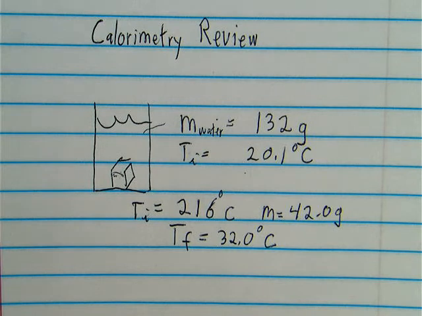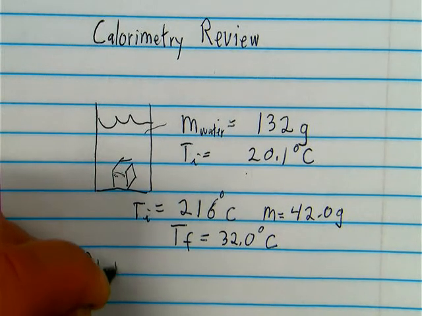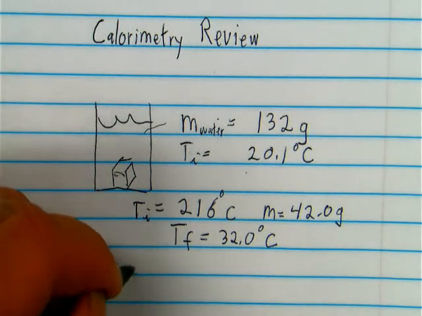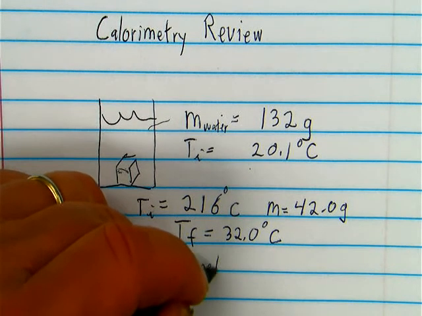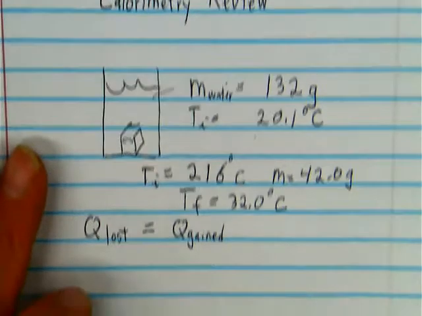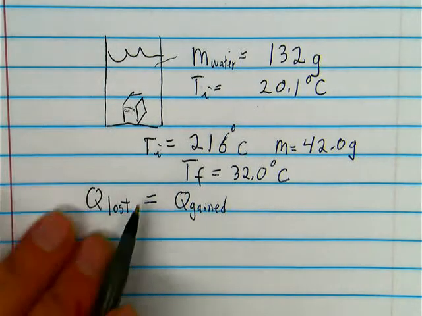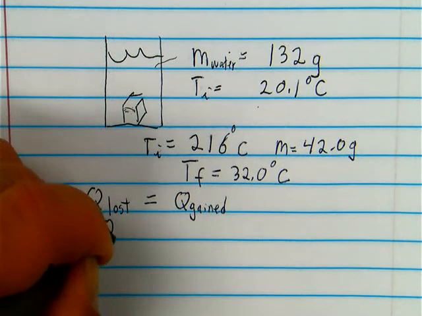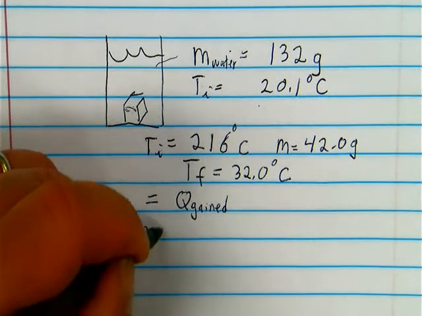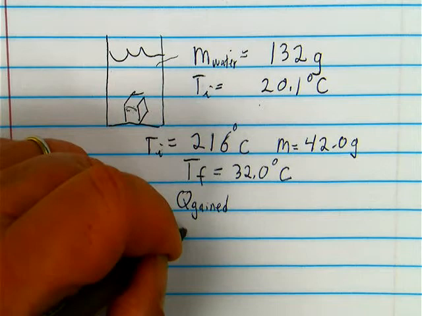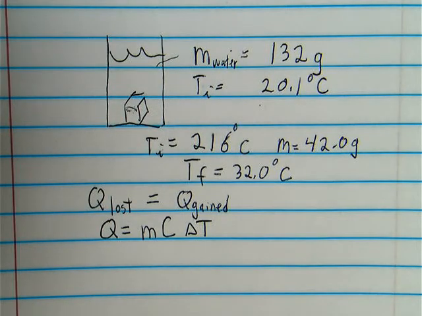No doubt you students remember how to do this problem. The heat lost by the hot stuff cooling down is equal to the heat gained by the cold stuff warming up. And whichever side you're on, the change in heat energy is the product of mass times the specific heat of the substance times the change in temperature for that substance.